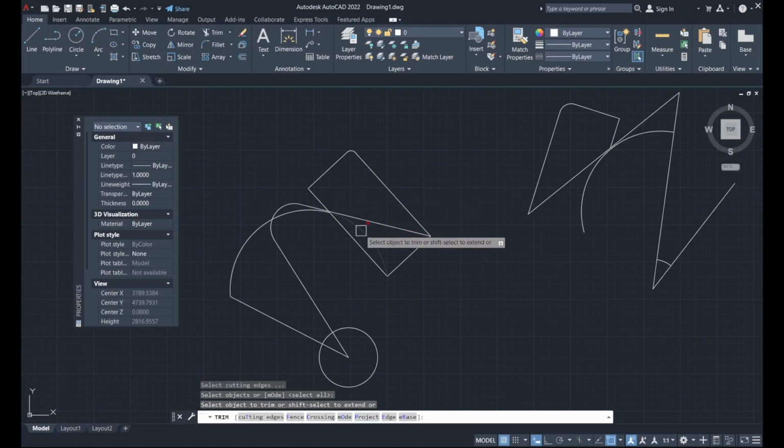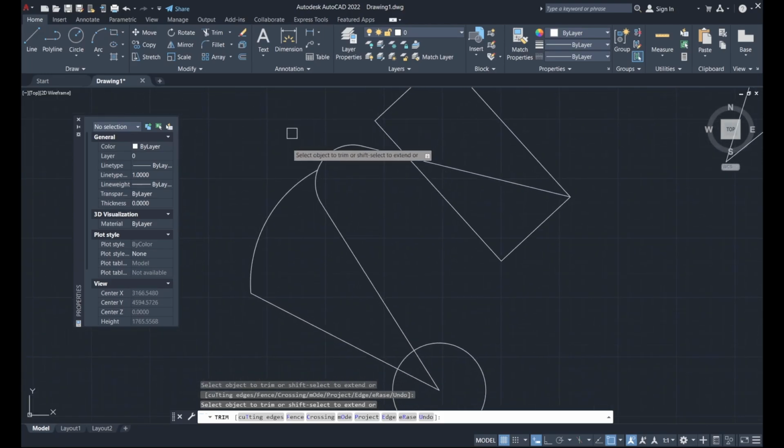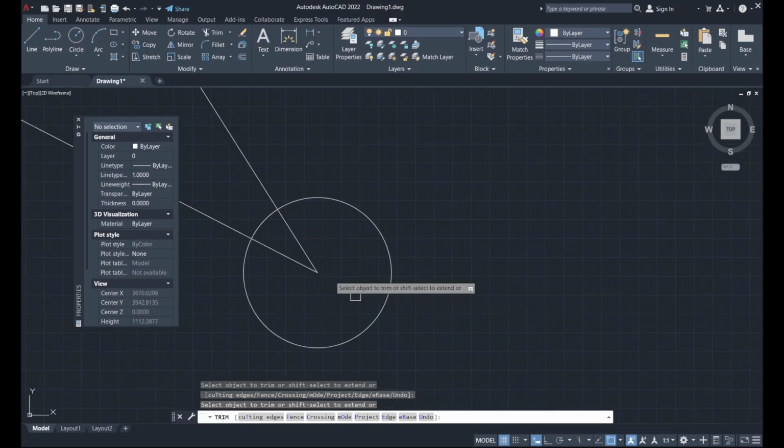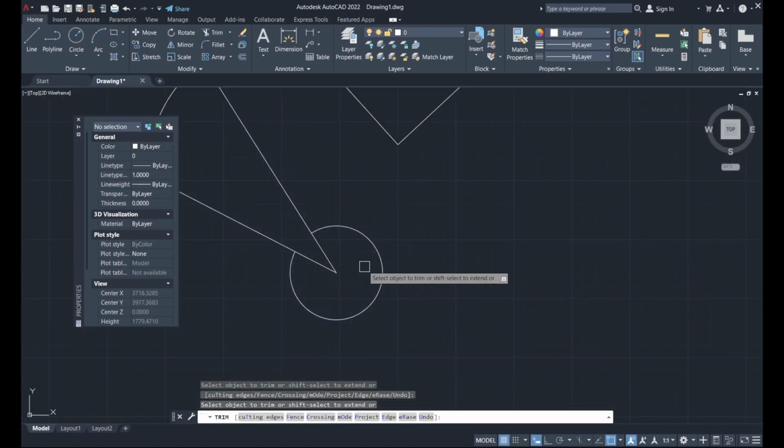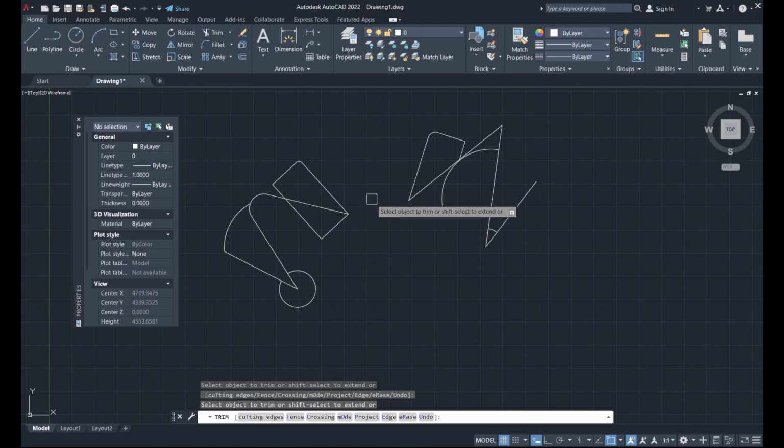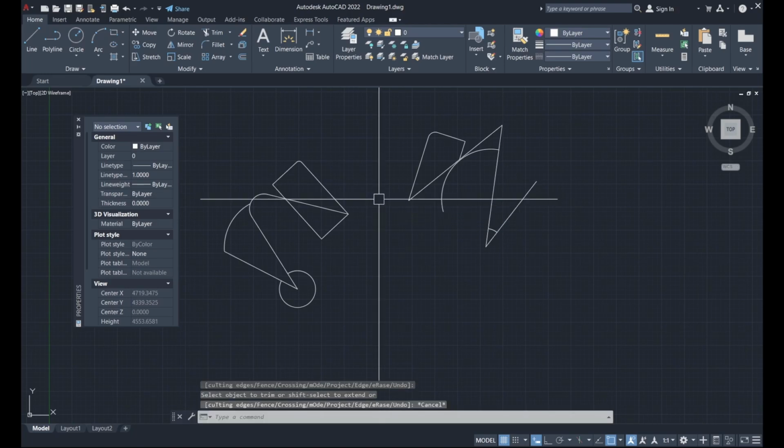Instead you can just go on a cutting spree, and it's going to trim the lines that are between two boundaries. So in this case I'm going to go over here and it's going to delete this arc which is separated by these two converging lines. So this is a more effective way of using that command. Press escape.